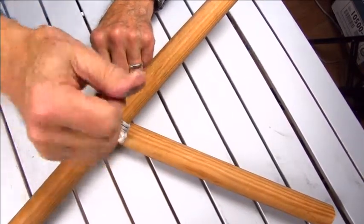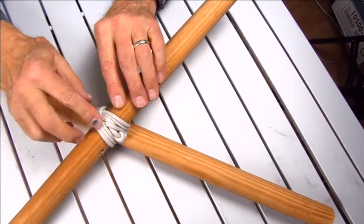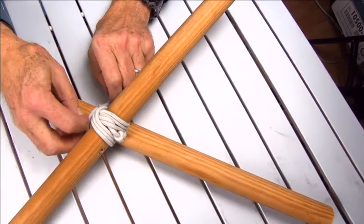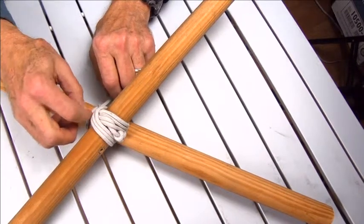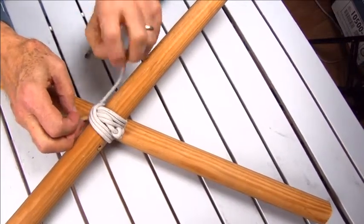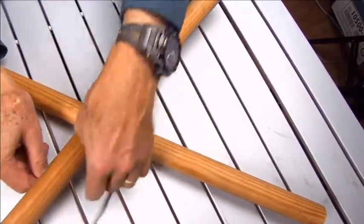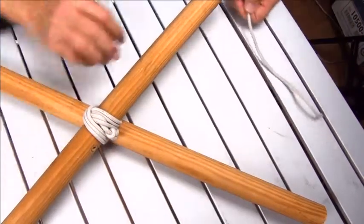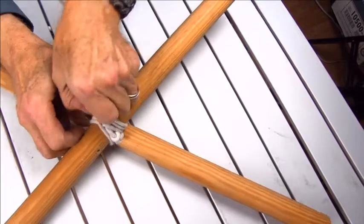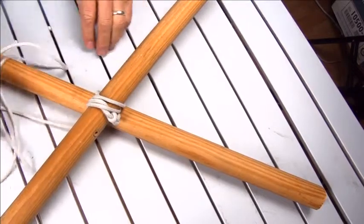And that helps to keep the poles together and strengthen them — that's what a diagonal lashing is meant for, it will strengthen the middle for you. If you're using the Scout handbook, it's going to be cleaner looking than this because they can edit the knots out to show you better in the drawing. So we'll back off the clove hitch and go backwards around the fraps, then come around our three wraps in that direction, and then our three in this direction, just to maybe help you better understand the lashing.